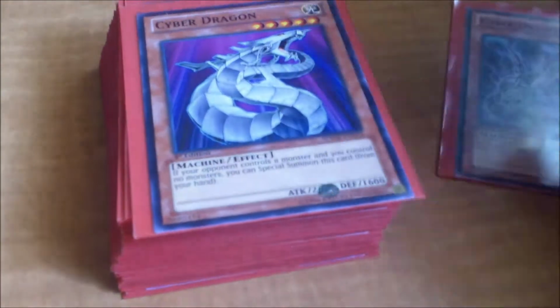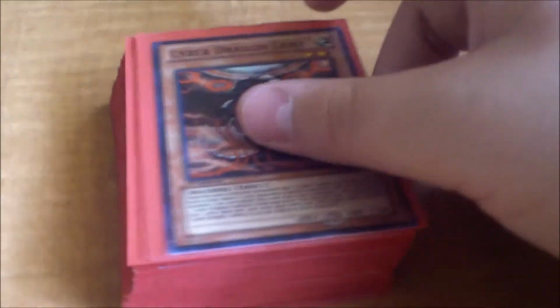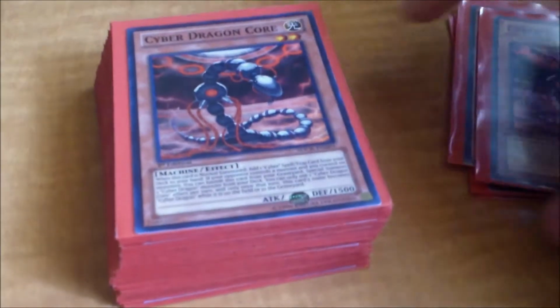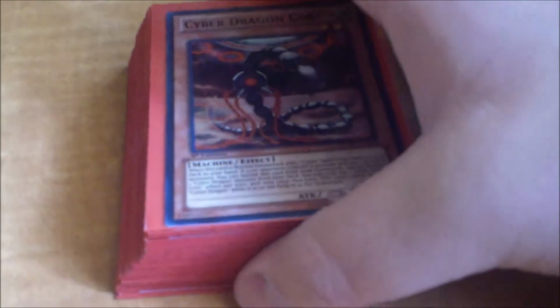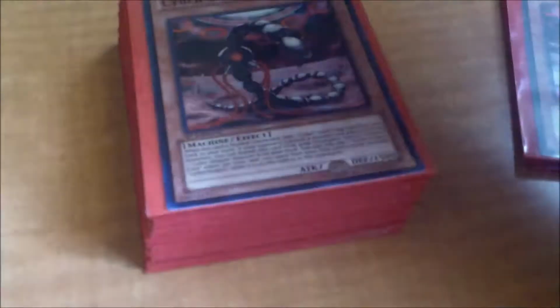So starting off, we've got the basic 3 Cyber Dragons. Have to have them. You have Core. Core is one of the best Cyber Dragons, despite his low attack. He can't be Bottomless'd, which is great, with only 400 attack. I usually normal summon the Core, get the Network to my hand, set the Network, activate the Network. You get as many Cyber Dragons banished as quickly as possible, get those things on the field to swarm. You've got your nice little OTK set up that way.